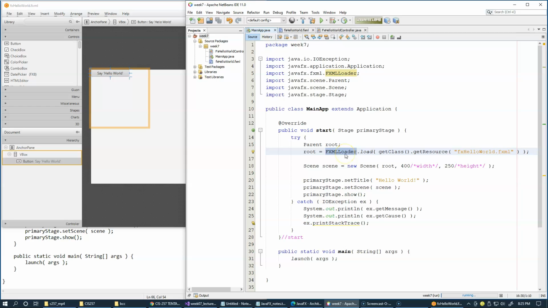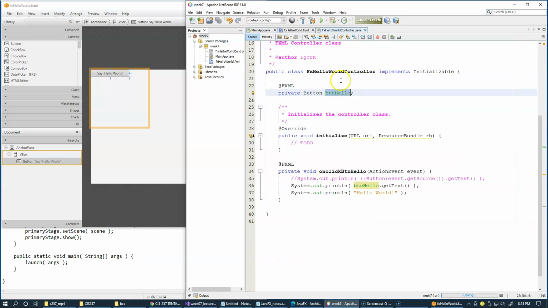So fxml loader creates all of the controls, and these annotations inside of our controller class, fx hello world controller, guarantee that these references will be populated with the addresses of the actual objects that correspond to these controls on our user input form.